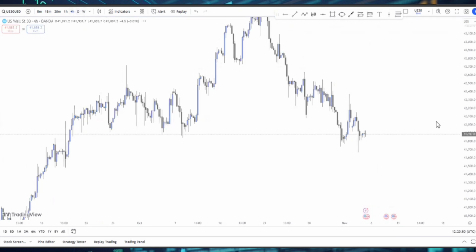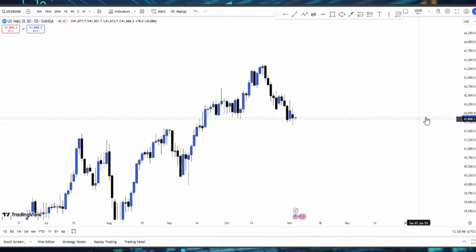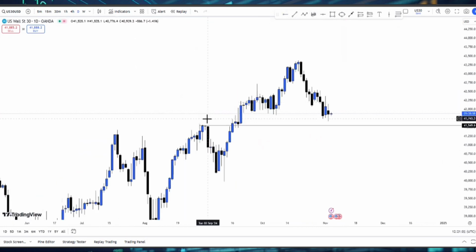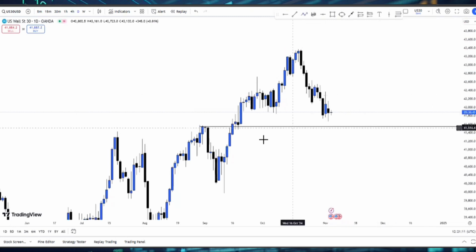So checking from the daily time frame, guys, in the last week's analysis I said we would be expecting price to get to this daily support key level. Then we'll look for a buying opportunity, a very long buy, all the way from this key level to the upside here. And as you can see right now, price is heading down to that level, but we don't know what price will be doing yet.